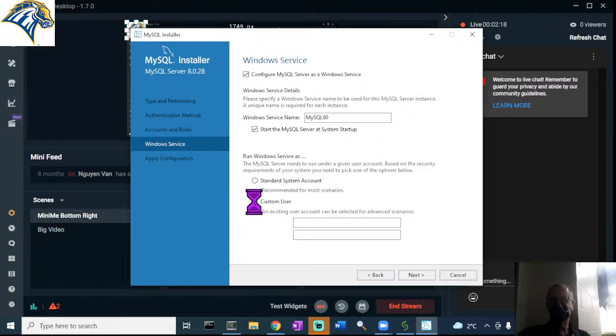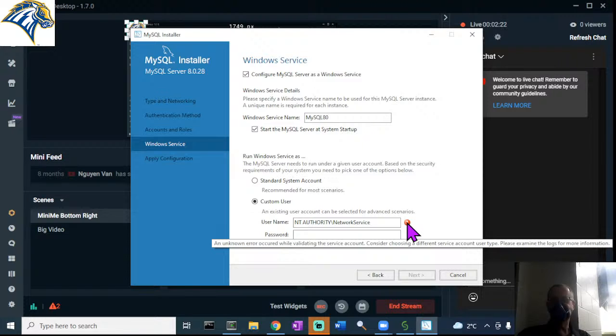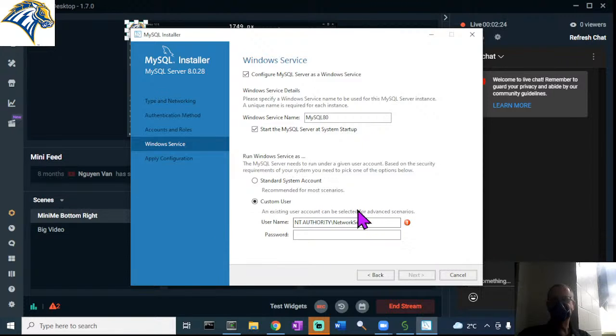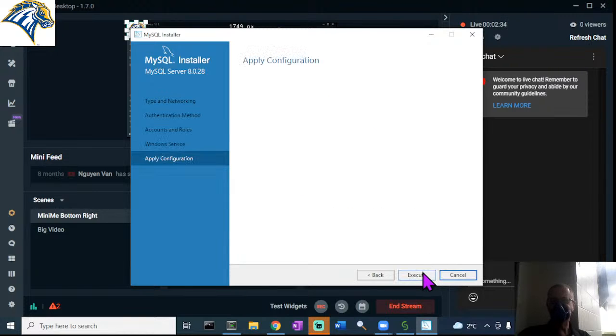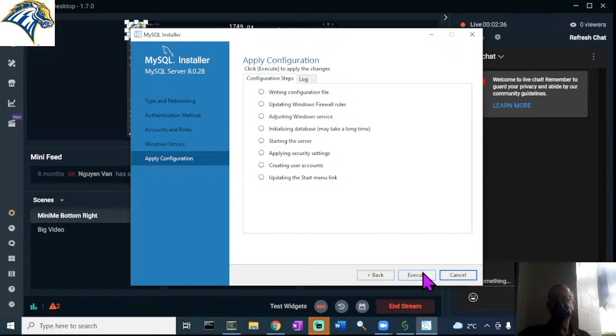I know there are some problems with not using local administrator, but I think the standard system account should be local administrator. Okay, there's the steps, so let's see if it works.